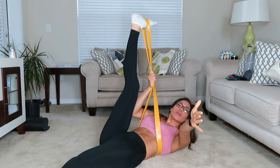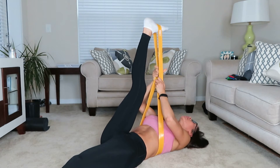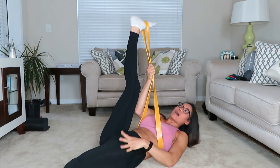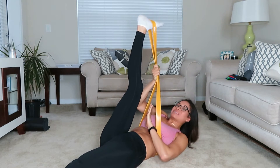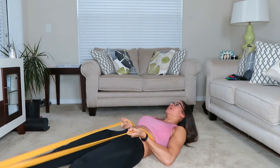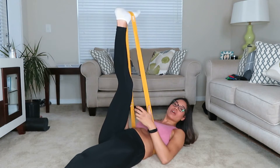If you're a yogi you could probably go way further than this — goals! I just started my yoga practice so I have a long way to go. Go ahead and hold it — oh my gosh, it feels so good. I've literally been doing this every single morning and it's really been helping my back and loosening the hamstrings. Hold it for about 10 seconds, then kick it down and up for 10 — 3, 4, 5, 6, 7, 8, 9, and 10.